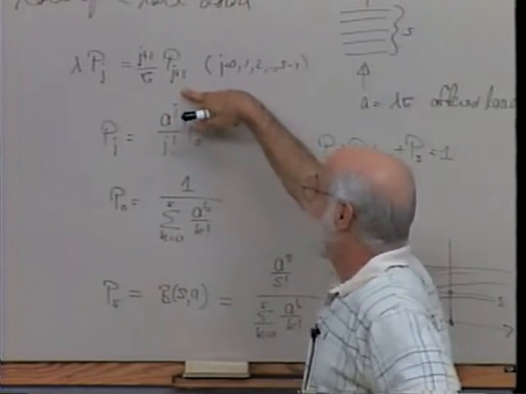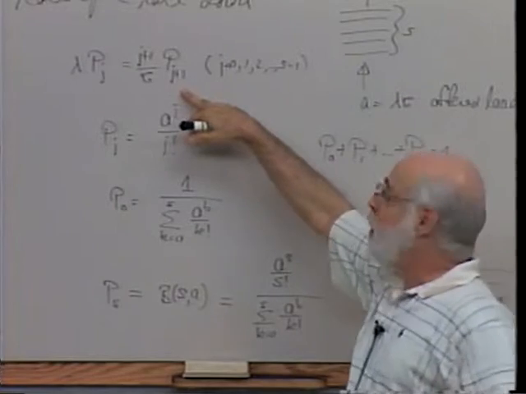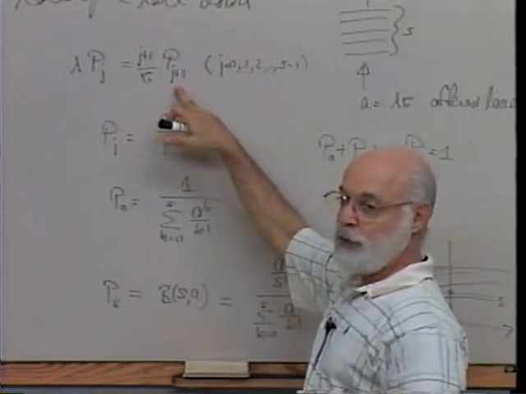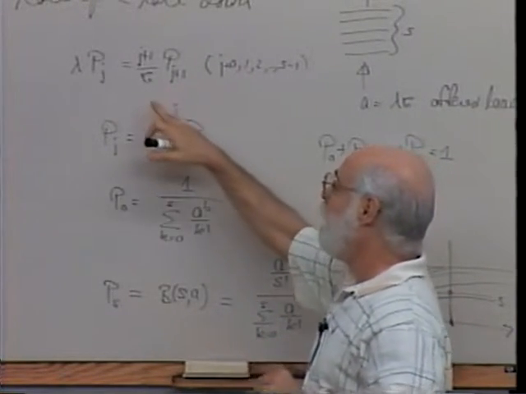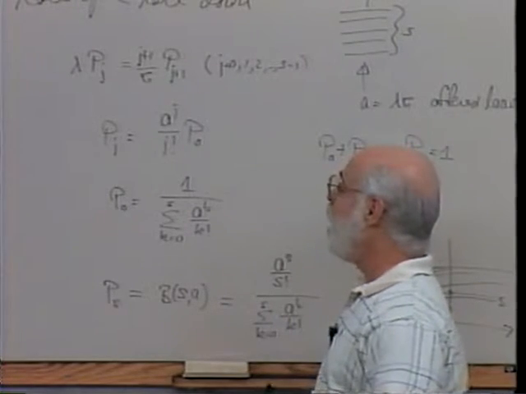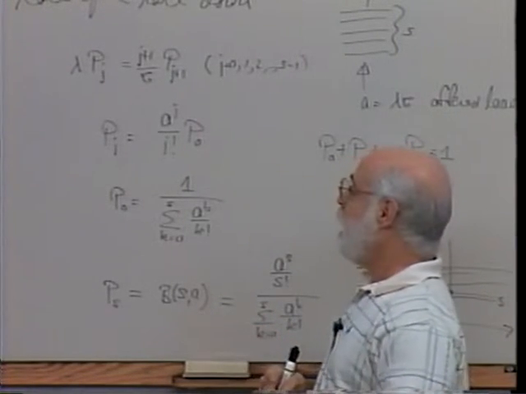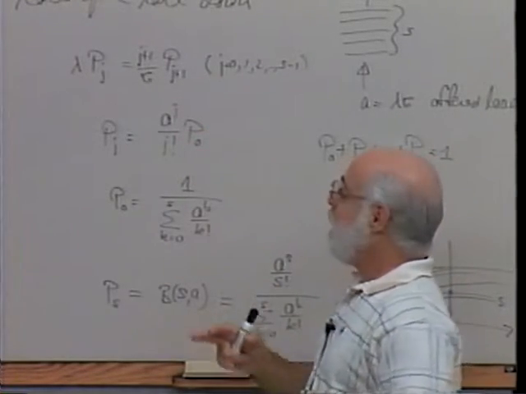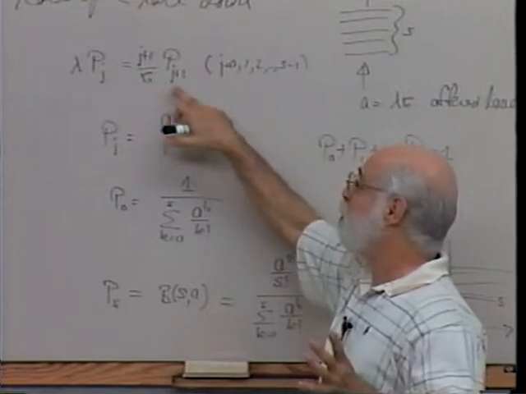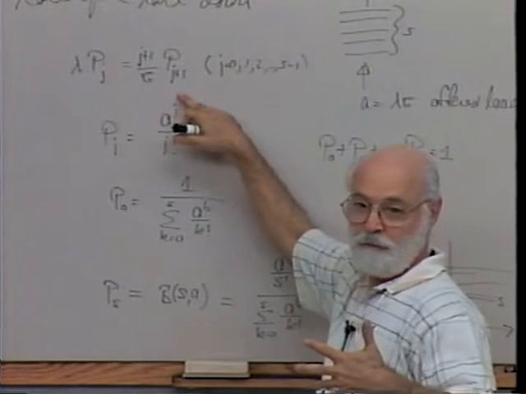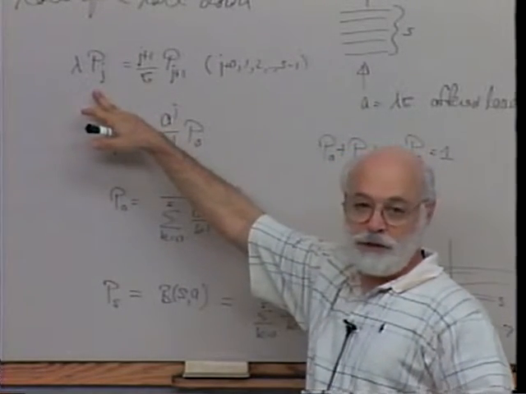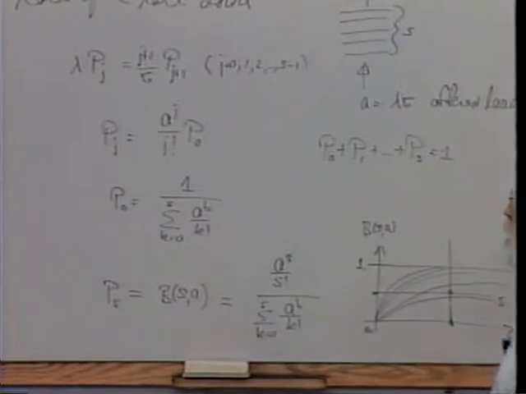But on this side, I didn't call it the fraction of arrivals, I call it the fraction of time. Because here the argument is that if I'm in state J plus 1, if that's the fraction of time I'm in state J plus 1, whenever I'm in state J plus 1, that means that there are J plus 1 customers in service, and if each of them has service completion rate 1 over tau, then the aggregate service completion rate is 1 over tau multiplied by J plus 1. And so I took the aggregate service completion rate and multiplied that by the fraction of time that that aggregate completion rate applies, the fraction of time I'm actually in that state. So I interpreted this P as a fraction of time and this P as a fraction of customers. So I actually used a different argument on each side of the equation.